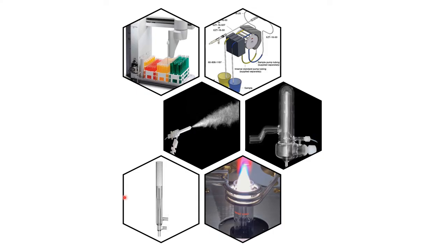Okay, so this is essentially the step through of what happens with plasma ionization. We might have a set of samples that are dissolved in different little vials with, you know, maybe acid or water. Okay, and our sample gets sucked up through a tube. This is kind of a cartoon of that, through some pump perhaps, or naturally aspirated. And it basically goes to this device here, which is shown down here, which is a nebulizer. And this basically just works by spraying our sample into a fine mist, in the same way as a kind of perfume spray.